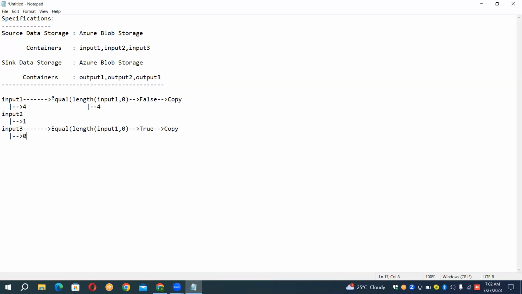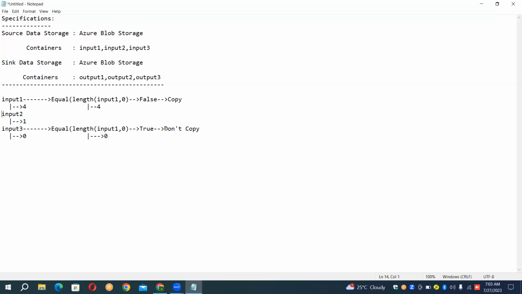Is it equivalent to 0 or not? Yes. Here it will become equivalent to 0, so 0, 0. Then don't perform the copy, which means don't perform the copy activity. That's the only thing it means. Am I right? Yes, guys. Don't perform the copy activity.